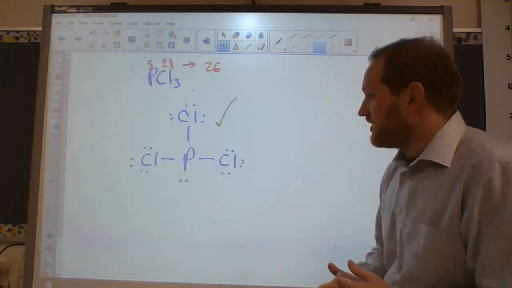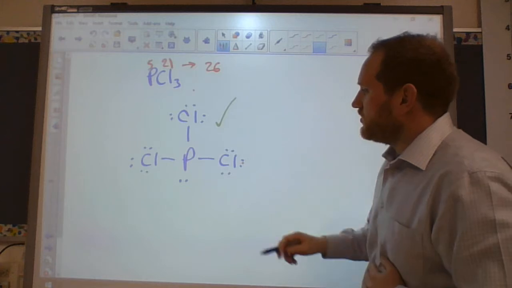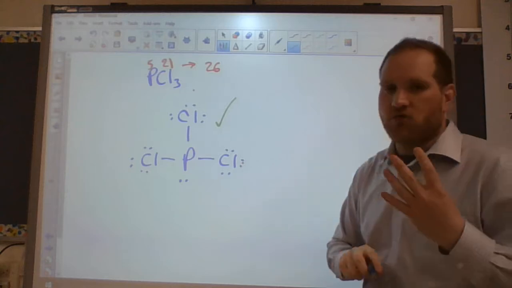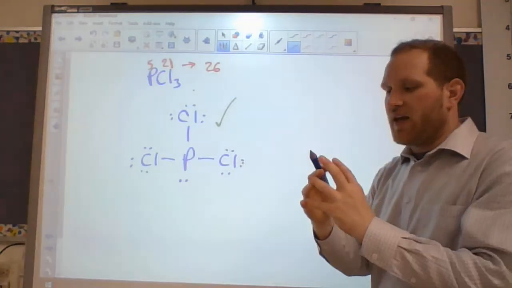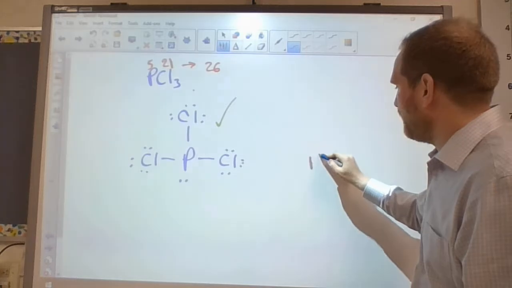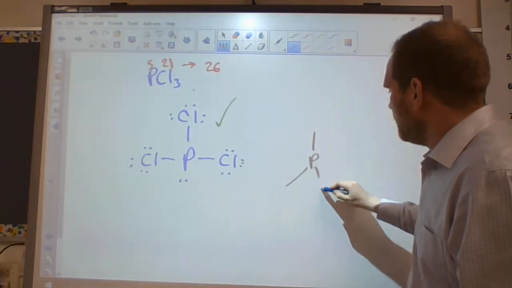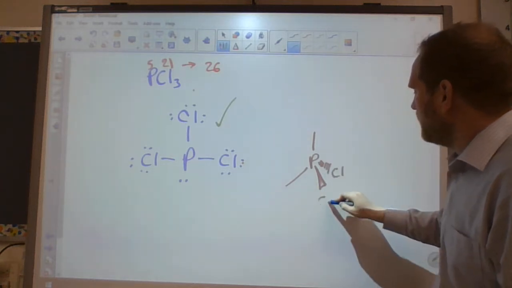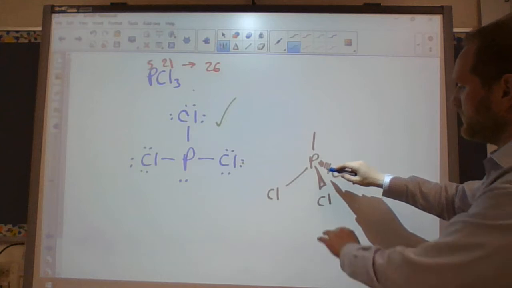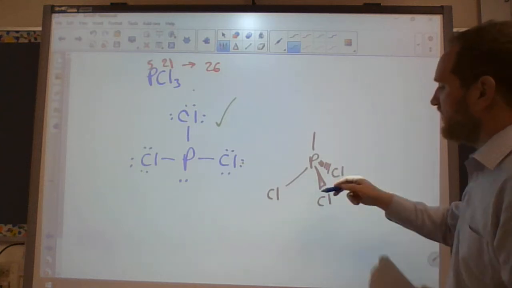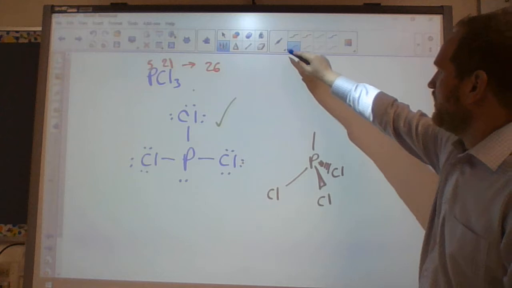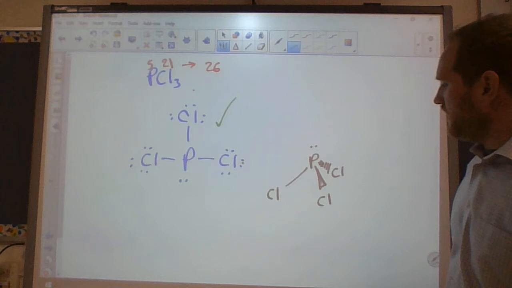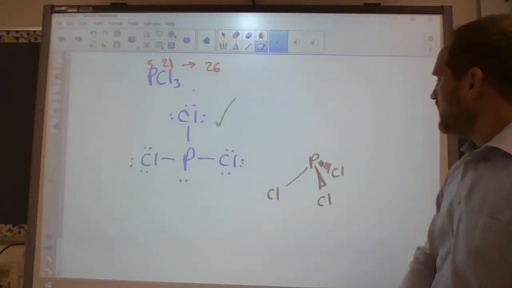Now, if you picture this three-dimensionally, what structure is this going to have? Well, you have 4 bonding regions around that central phosphorus. So when you have 4 regions, it's not going to make a cross shape. It's going to make a tetrahedral shape. So you're going to have the phosphorus in the middle, and you generally show it like 3 legs like a tripod. So it's like this one's in the back behind the board. It's like a tripod with a phosphorus there. And then here's your lone pair sitting on the top, like this. But in reality, you don't really see that there. So this is all you really see.